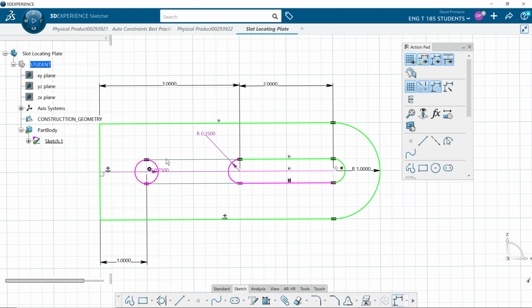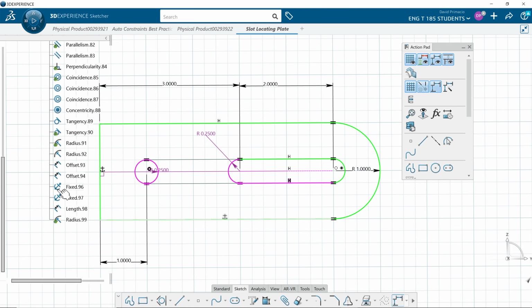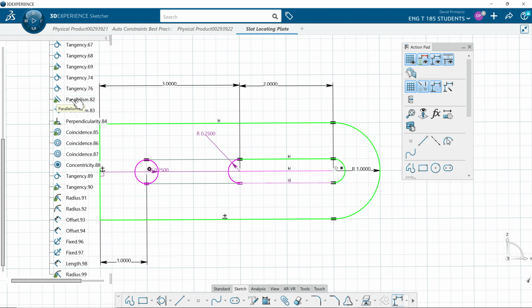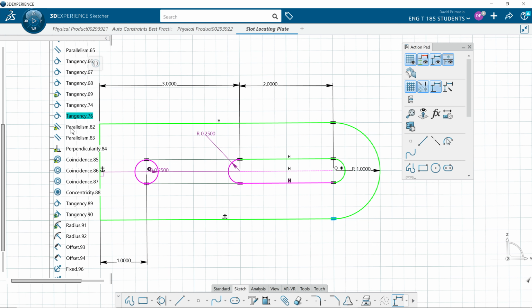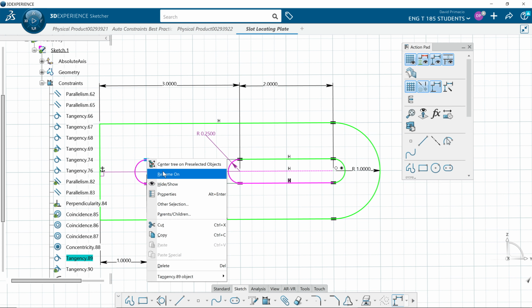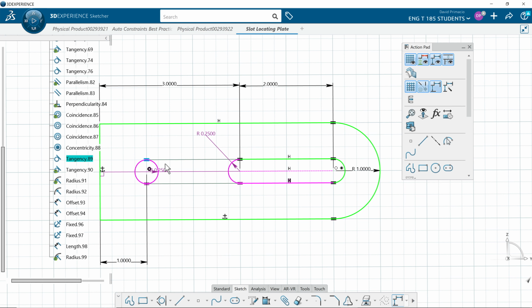So you have to go back and delete all these tangents here. I got to try and figure out which one they are, so I got to go to constraint. Oh, where are you, tangencies? I'm not even sure which one is. It's not those. Ideally, I'd be able to click on this, right click, and do center on tree, and it finds it.